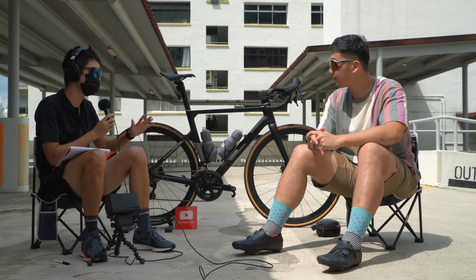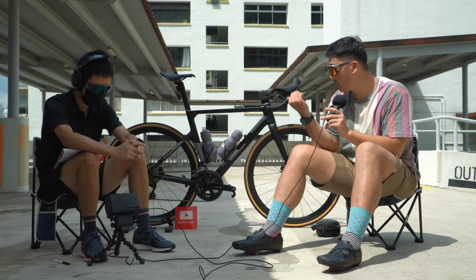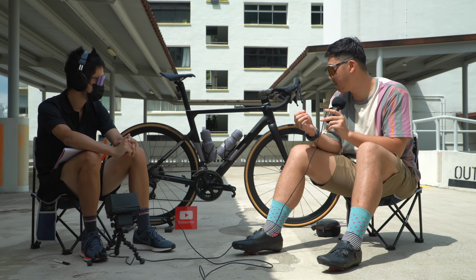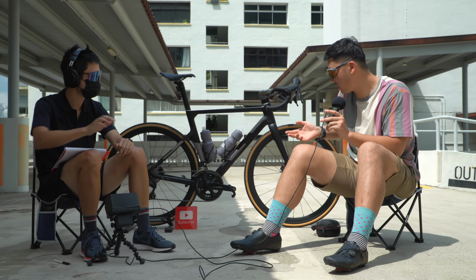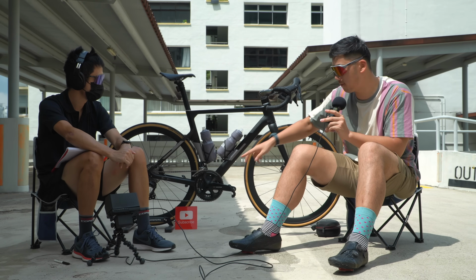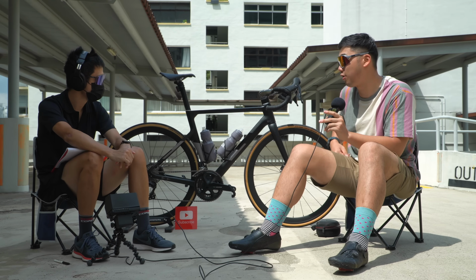For someone who is from an entry-level bike, is it worth upgrading to this bike? If you are riding a BTWIN, for example, upgrading to this bike will be an actual upgrade, because the bike as it stands is as far as amateur needs go. If you are not racing, you don't need the lightest, you don't need the most aero. You just need a bike that can do everything at a bang for buck price point. If you eliminate the power meter, the whole bike with full hydro costs like 2K. Yeah, at $2,000, you really can't beat the value compared to even a TCR.